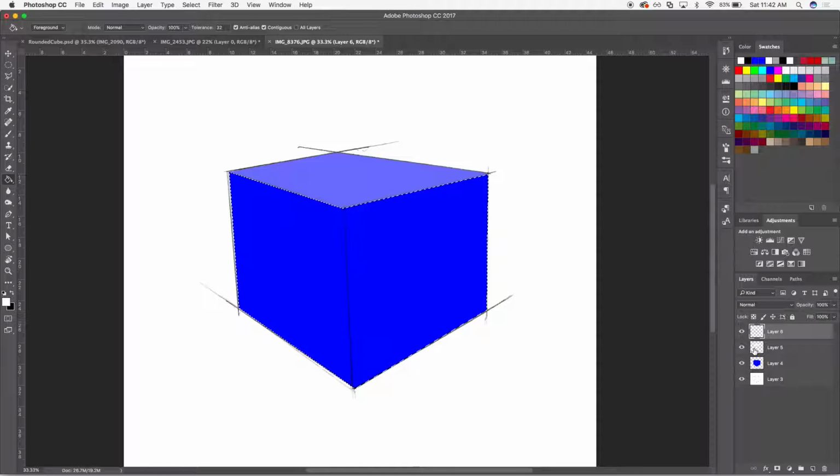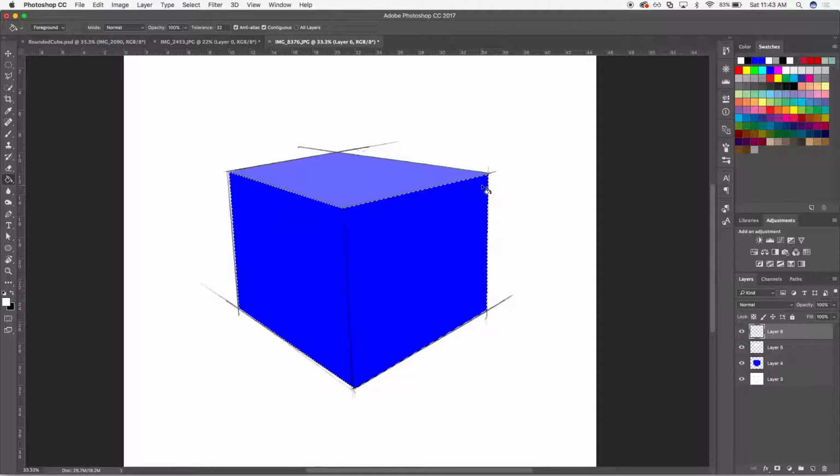Alt Command. Yep. What does that do again? Can you repeat the Alt Command part? So Alt is going to delete something. Command clicking on the icon selects something, right? So when you do Alt, it subtracts it. We've got our original shape, and then we've deselected the top part by hitting Command Alt. So it's just a way to do it more quickly. You could just as well re-lasso everything, but this is a lot faster and easier.